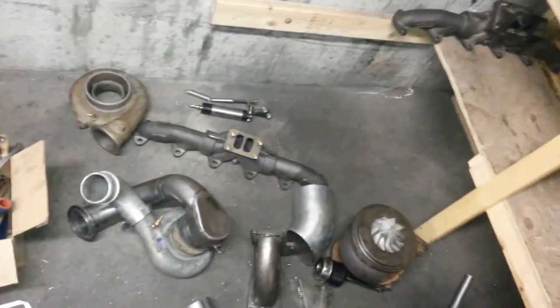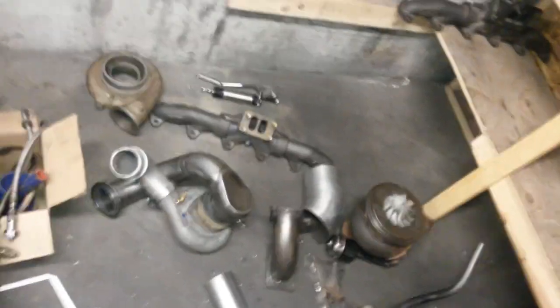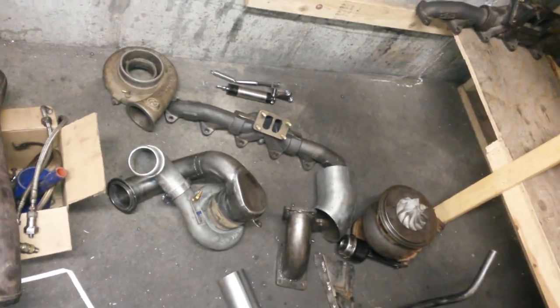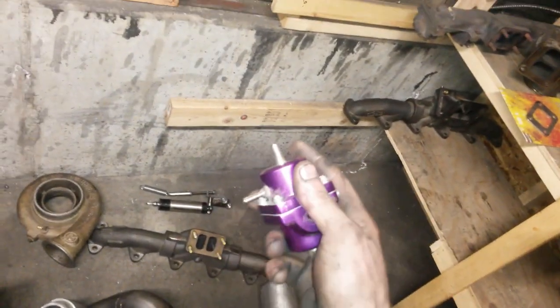A lot of this may not make sense. Kind of sped through it a little bit, but I think it'll be pretty cool. As far as the wastegates and how to control them, that's another thing. I got one of my boost governors. I brought it out with me, so I have that as a source. But the whole point of the boost governor is that if you set it to 35 pounds, it's going to be completely closed at 34 and fully open at 36.